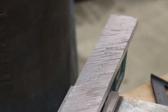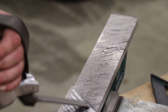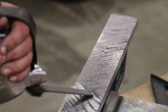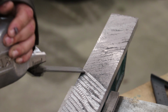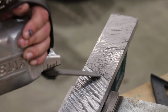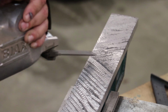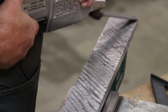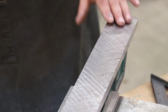All right, we got one direction done. Now we're going to come back and go in the other direction. All right, we made really 2 passes here, and we're starting to already see that scraping pattern come in there.